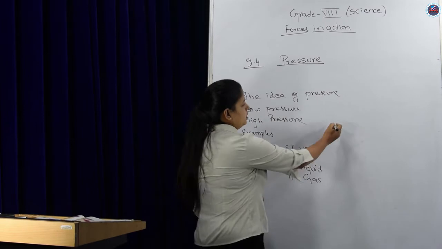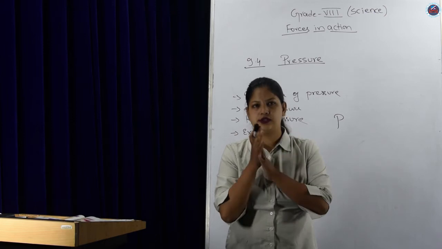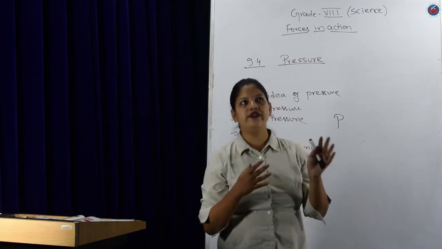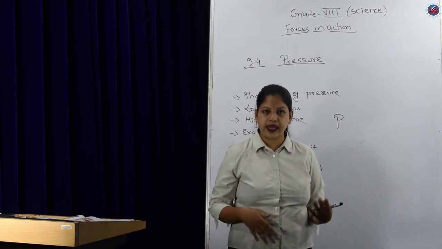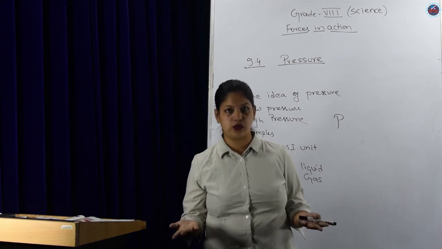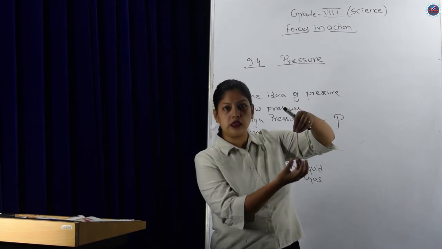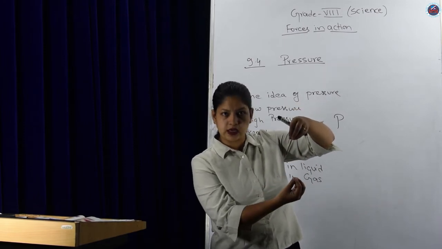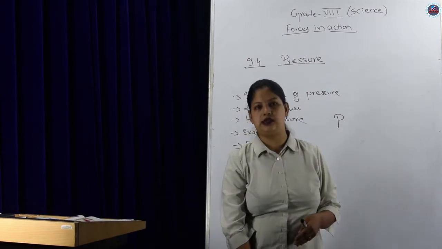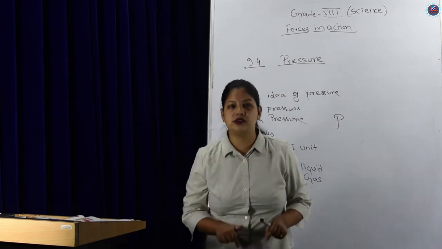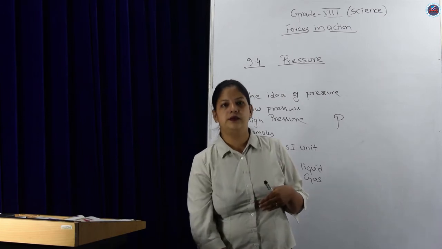For example, let me ask you a few questions regarding pressure. Whenever you are in a desert area, if you are wearing a pointed heel, would you be able to walk properly? No, obviously. Why? Because the shoe heel has a little bit pointed downside. So pointed means less area. So when you are walking, you will be giving more force on the ground. So you will penetrate inside. That means you are applying more pressure on the ground. Since it's a desert, your shoe will penetrate inside.